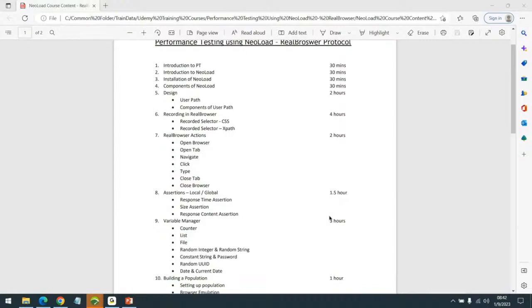Okay. So learning this NeoLoad, if there is another tool I wanted to learn, then I can apply the same similarity of the common terms to other tools and I can learn directly, right? Correct. Yes. The concept wise, it is the same across different tools. Only the way the tool works is different. Any other questions on the course?